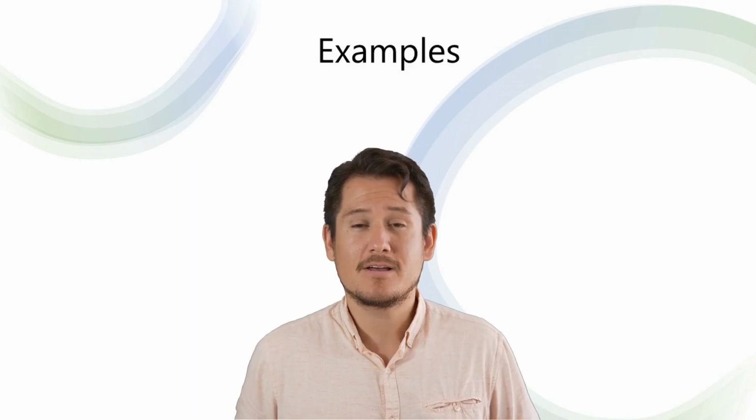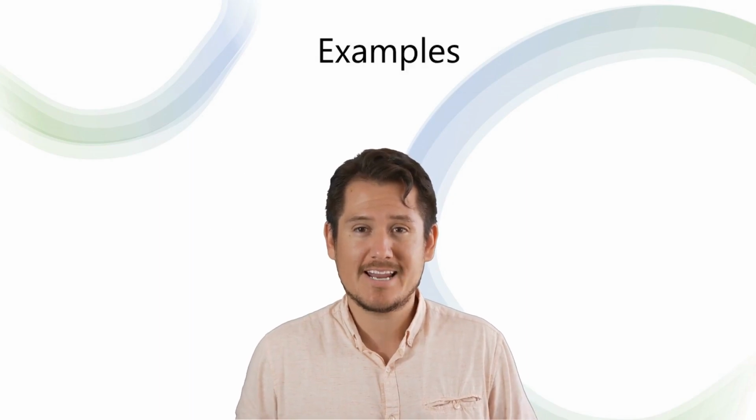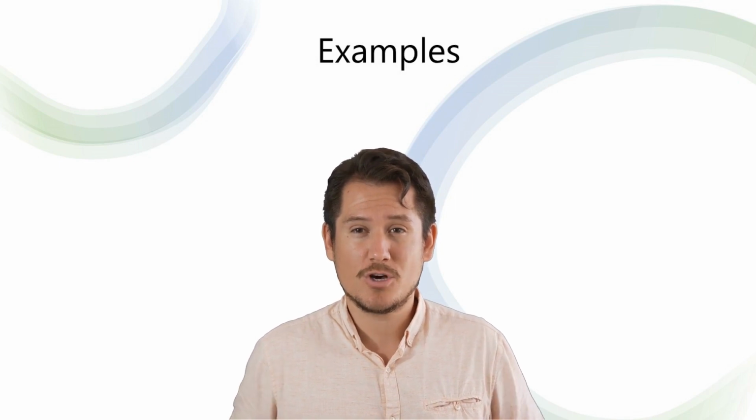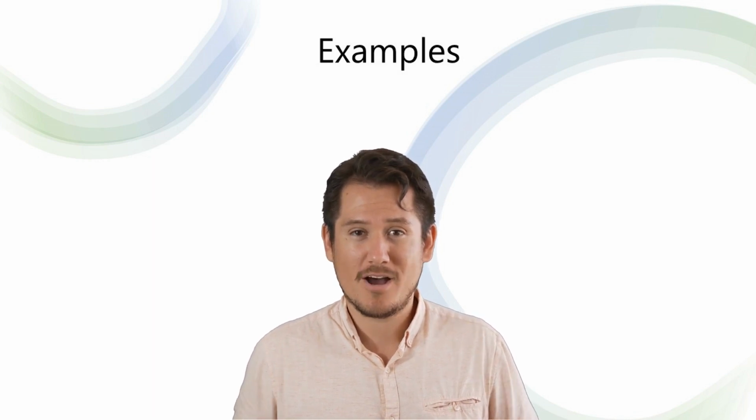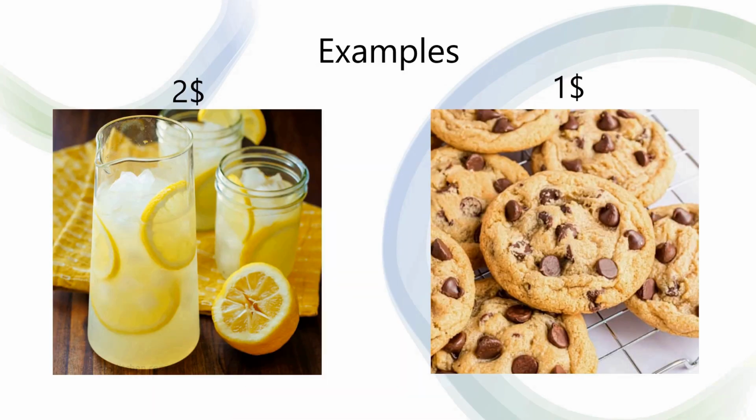Example 2. As the manager of both a lemonade stand and a cookie stand, you have two primary objectives. First, you want to produce a total of 35 items, a combination of lemonades and cookies, to meet the expected demand, and second, you aim to achieve a profit of $50. To accomplish these goals, you must take into account the price of each product. Each lemonade you sell generates $2 in revenue, while each cookie yields $1. These prices play a crucial role in determining your profit.